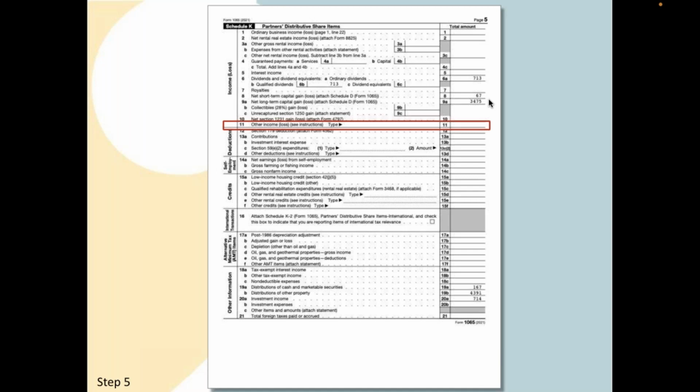If you see an entry on line 11, you need to check why it's there. You should only see an amount there if you receive some unusual type of club income, such as winnings from a portfolio contest. If you haven't, you may have recorded something incorrectly in your records, and you should investigate and fix it before finalizing your forms.